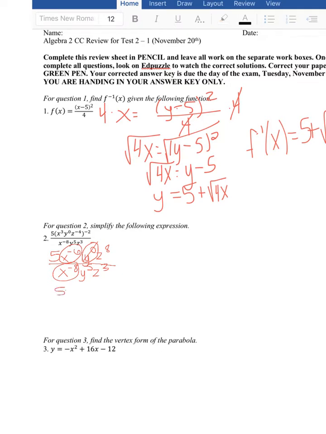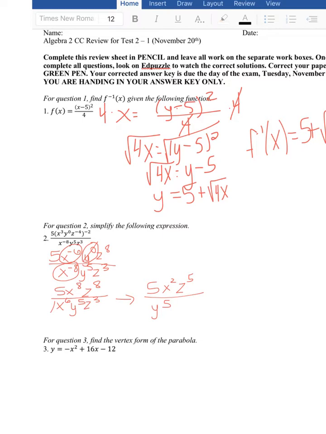So now I have 5x to the positive 8th, z to the positive 8th, divided by x to the positive 6th, y to the 5th, and z to the 3rd. So then lastly, 5 divided by 1 is just 5. X to the 8th divided by x to the 6th is x squared in the top. My y's, there's nothing to divide or combine, so it's just y to the 5th in the bottom. And then z to the 8th divided by z to the 3rd gives me z to the 5th in the top. And that's my answer.